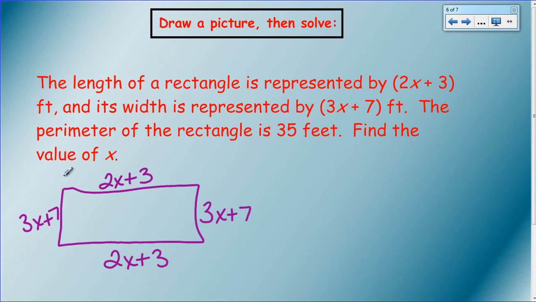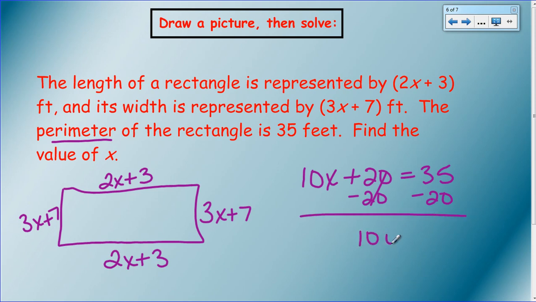Well, the first thing we have to do, this is a perimeter problem, is add up all our sides. Well, we've done this 100 times before, so I'm going to combine like terms. 2x plus 2x is 4x, plus 3x makes 7x, plus another 3x makes 10x. If you add it a different way, it doesn't matter, just as long as you get 10x. And then you add your numbers. 7 plus 3 makes 10, this 7 plus 3 makes 10, and 10 plus 10 is 20. And altogether, that perimeter is 35.